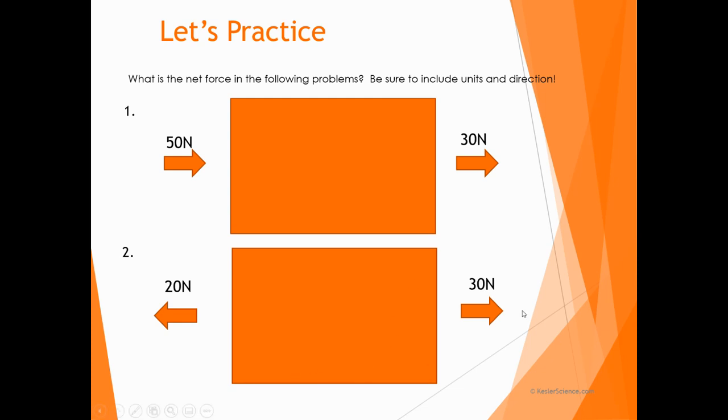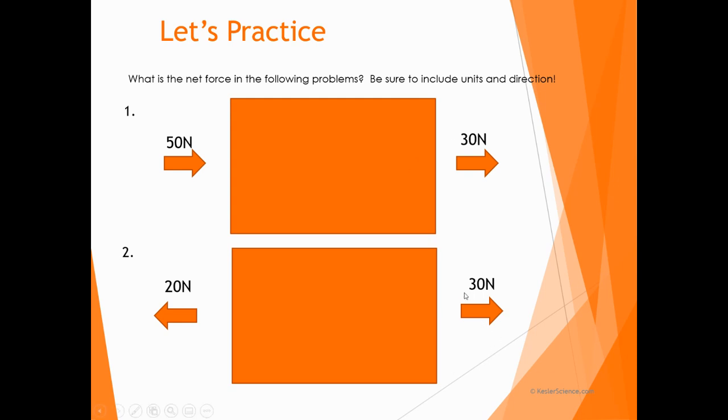So we've got here this first one, number 1. So we've got a 50 Newton force acting, pointing towards the right, a 30 Newton force pointing to the right. Many times when we start drawing these, we would draw them on the same side of the object, but this could be like somebody pushing like a refrigerator from one side and somebody else pulling it like with a rope. So it doesn't matter which side of the box it's on when we're determining what the net force is, but it is important to notice the direction that the arrows are pointing. So here we've got 50 newtons to the right, 30 newtons to the right. So when we add them together, we're going to get 80 newtons to the right.